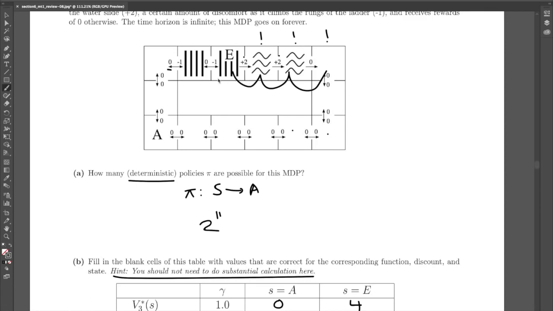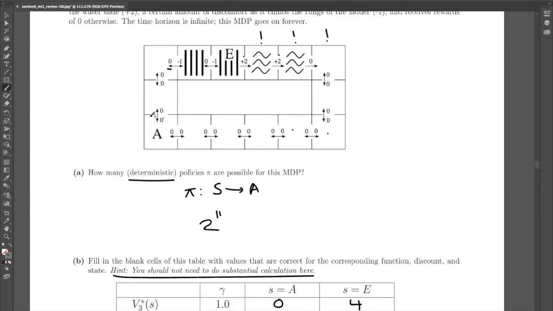Which means in particular, it's enough for it to gain this -1 and -1 as well as this +2 and +2, right? So what is the total reward of an agent which ends up taking the clockwise path? It's -1 plus -1 plus +2 plus +2, which is equal to 2, right? What if it goes counterclockwise? Well, in that case, it's just all a bunch of zeros, right?